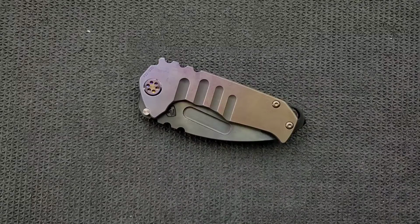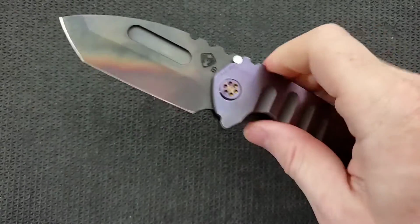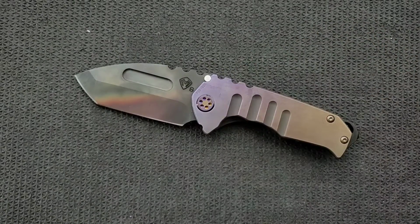At first glance, people look at these, they see the profile, they see the colors, they see the craziness, and a lot of people write them off as pocket jewelry, and that's simply not the case. 99% of those people likely have never handled a Medford knife. We're looking at titanium, we're looking at tight tolerances, we're looking at a blade that was professionally ground and absolutely is sharp, regardless of what you hear.